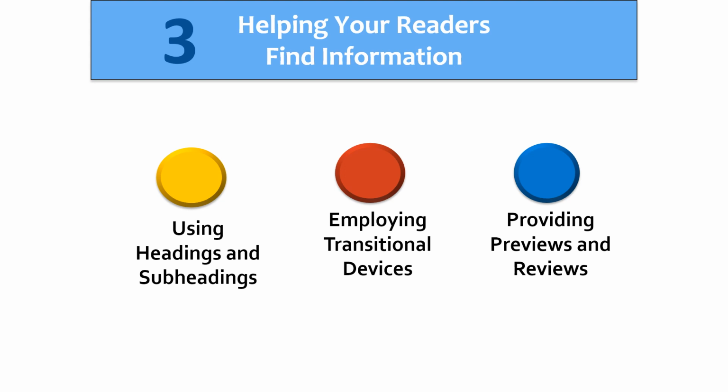The next one, employing transitional devices. Transitions, as we mentioned, are words or phrases that tie ideas together. They actually show how one thought is related to another, and it helps readers move from one section of a report to the next. Now, depending on the length of the report, such transitions can be words, sentences, or complete paragraphs. So it depends on the report that you are preparing.